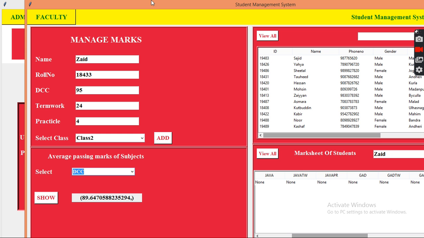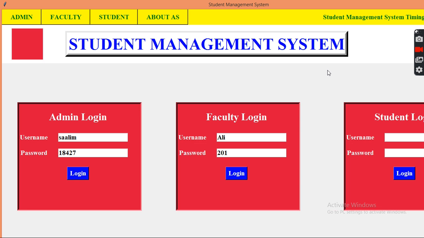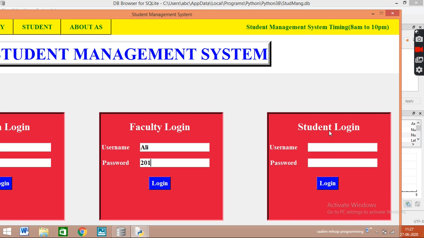So this is all about faculty login, and we have 5 faculty in our database, and all of them have the same functions. We saw 2 of them, so there is no need to discuss the rest.